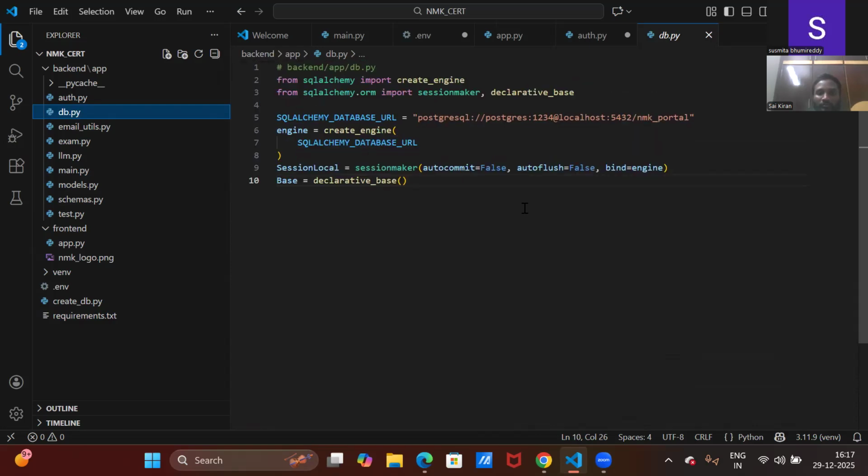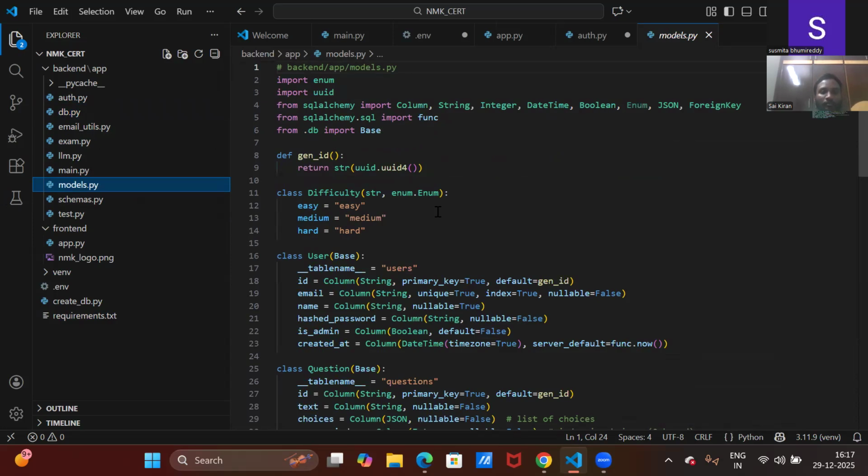Can you please open this models.py? Can you explain this file? What's happening in this file?